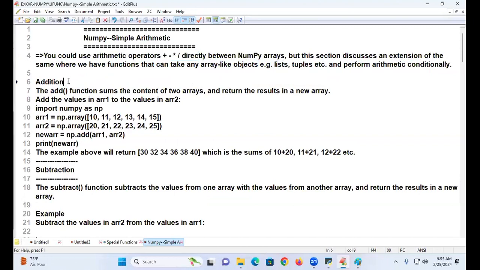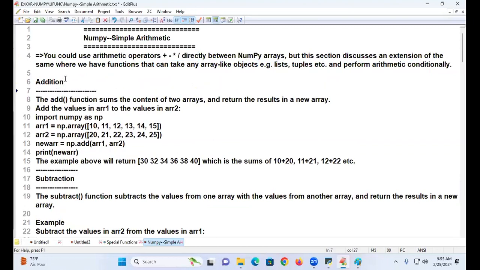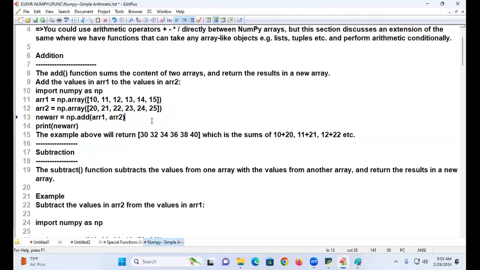So the addition operation I am going to take up. I am not going to spend more time on it; we already did this in class. This is one matrix, this is another matrix. What am I doing? Adding. I'm not taking much time, students. I hope you are following me. It's an easy class for you. In the above example I'm giving the description also; I prepared it keeping other batch students in mind. This example will return 10 plus 20 and all these values. I wrote a description separately.